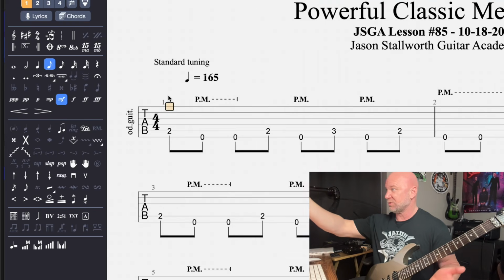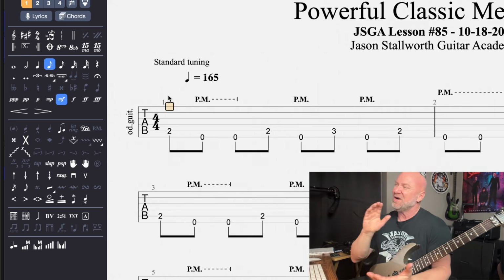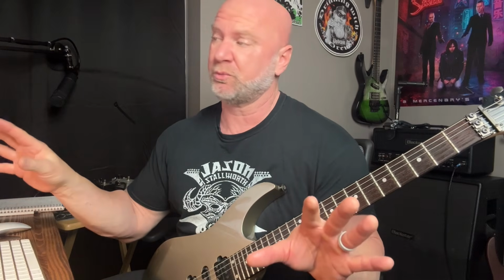Now again, BPM, you may not ever even worry about this so much, especially if you're learning somebody else's riff. You're going to hear the song, you're going to have the timing kind of in your head. So you'll just look at the tabs and, okay, I play those notes, and you'll see symbols like PM, and we'll explain what that means in a second here and how all these things are tied together. But again, if you're writing your own riffs, you'll want to plug that BPM there. And what's cool about this is you can change it here. You might say, hey, I like this a little bit slower, a little bit faster. Let me re-record that. So this is a cool tool to play around with.